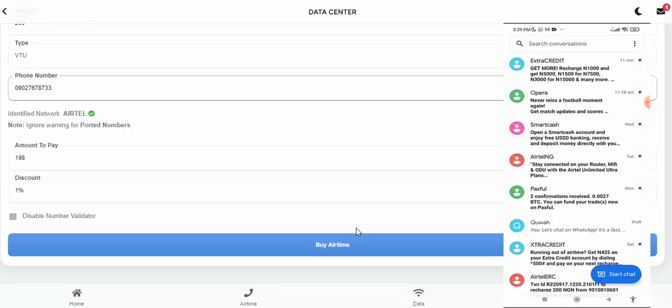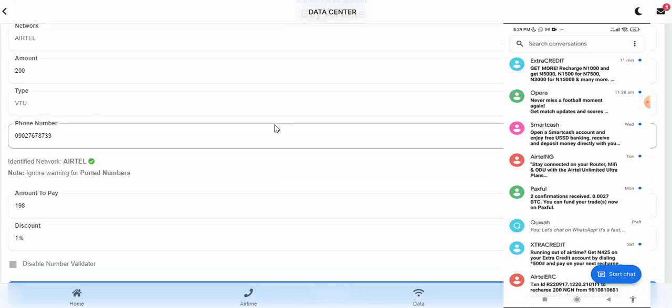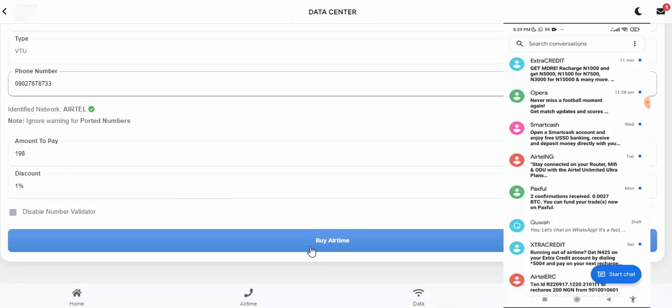So now on this API, you need to ask how much they are going to be giving you as API seller. So like this website now, they give you 3%. It means 3% of airtime. That is what you are getting. So if you sell 100 naira airtime, you are getting 97. Okay, you are paying 97 as API. So you can give your user 98, 99 depending. You can see this one is 1%. So once you are done, you click on buy airtime.